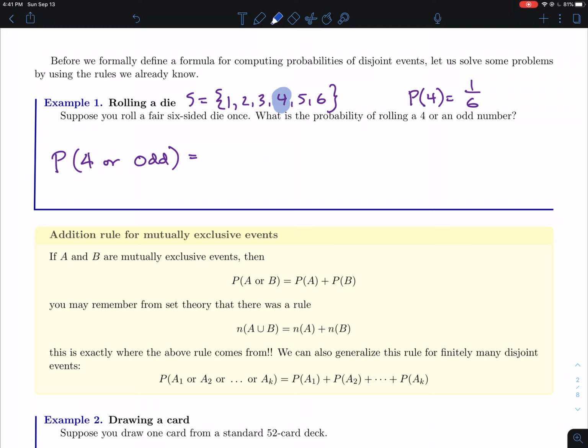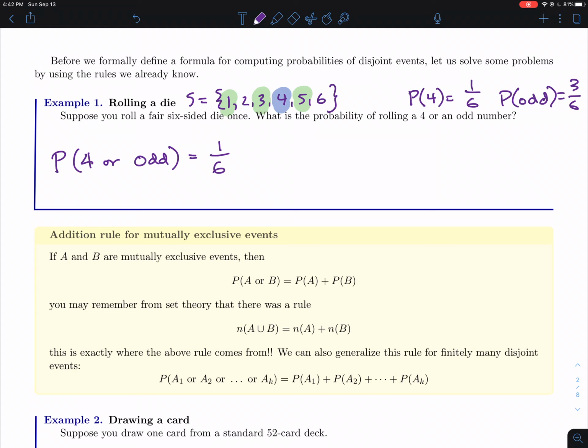And so the probability of getting an odd number, let me use a different color, is going to be if we draw 1, 3, or 5. So it looks like it's 3 out of 6. And so in this case, are these guys disjoint? Yeah, because if they weren't disjoint, I'd have one that was colored both green and blue, because as I was coloring them in, I would have had to color one of them twice. But in this case, 4 is an even number, it's not an odd number, so these two things can't happen at the same time. So since these are nice disjoint events, I can just add these up separately.